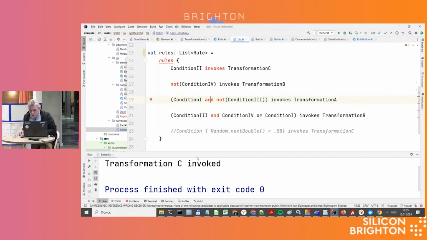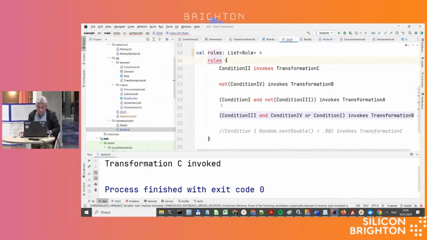And actually, this can be valid Kotlin. It's just red because we haven't defined these rules, invokes, not, and so on yet. So let's define them and see how we can do this.